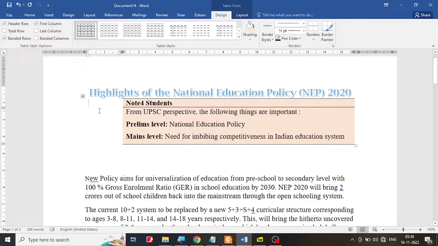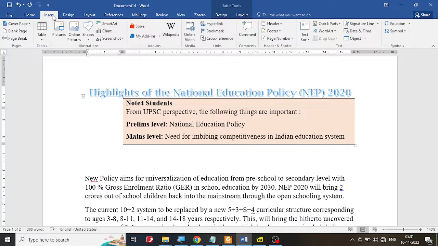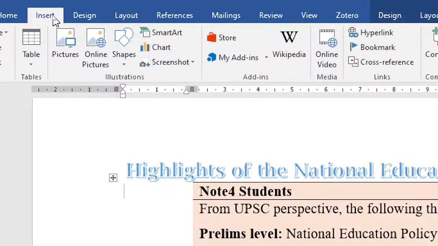Now click on this region, and then you need to insert the image. You can copy the image from the internet, or if it is already downloaded, you can just insert it. Otherwise you can get it from the internet. So I'm going to go to the insert over here. I assume that it is already downloaded. If it is not downloaded, go to the internet and search for Indian emblem, and you are going to get it, and then paste it over here.